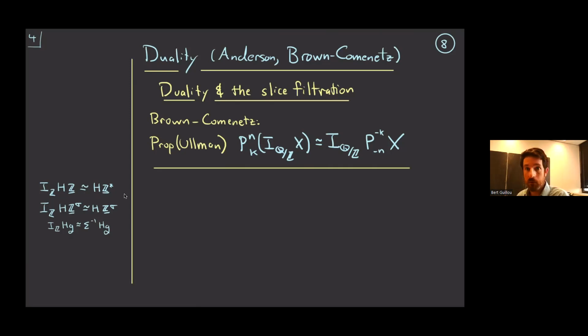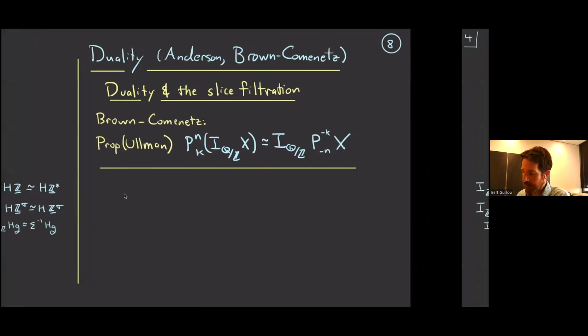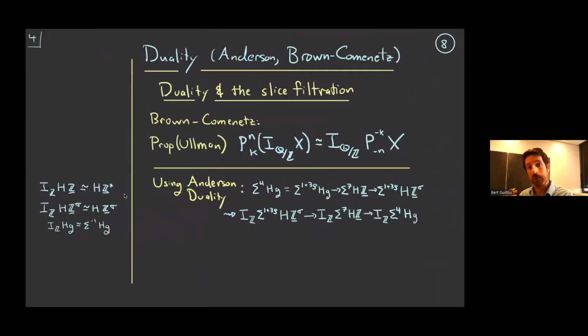Okay, so what about Anderson duality? And again, Anderson duality works a little bit better if we're working with torsion-free objects. So, for instance, the Anderson dual of Z is going to be Z dual, and that's something we understand. We might wonder, how does that interact with the slice story? And again, you can use Anderson duality to learn about new slice towers from ones you've already computed.